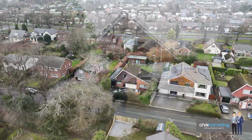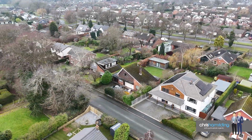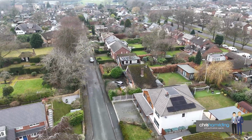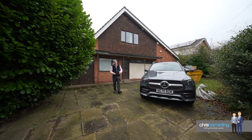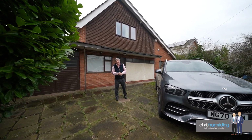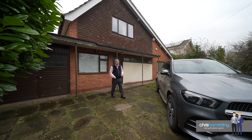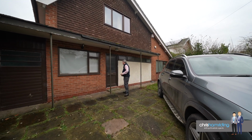You only have to take a look at some of the other homes up and down the road here, which have had magnificent makeovers, and that will give you some great inspiration of the full potential on offer with this property. So here at the front we've got a beautiful character stone driveway. There's an additional lawn area, so subject to your needs, perhaps that could be even more parking. There's a good amount of screenage here at the front. Access to the garage, canopy porch. Now we're going to step inside and show you the home.